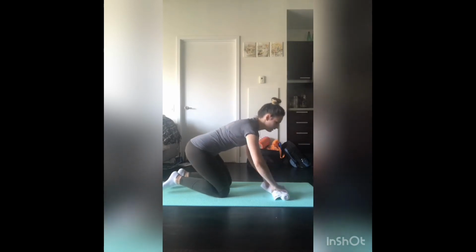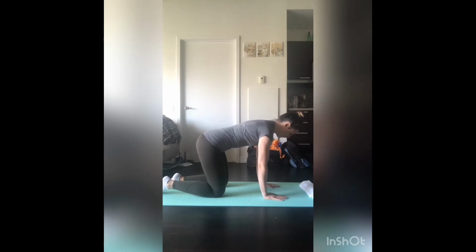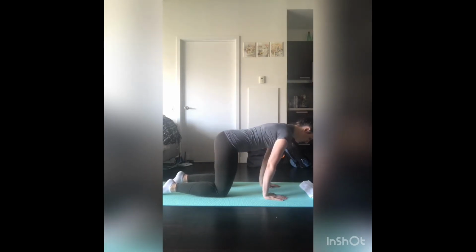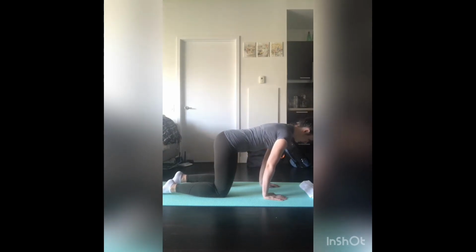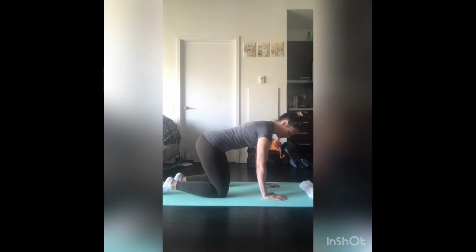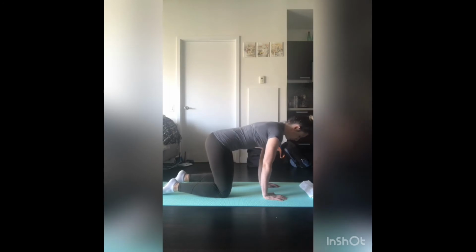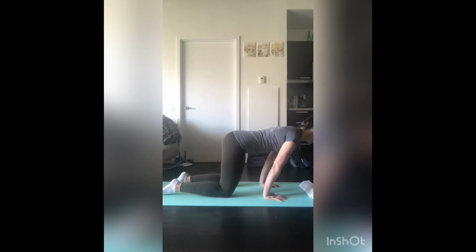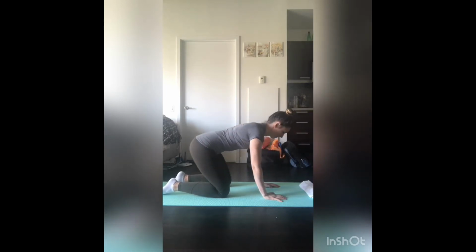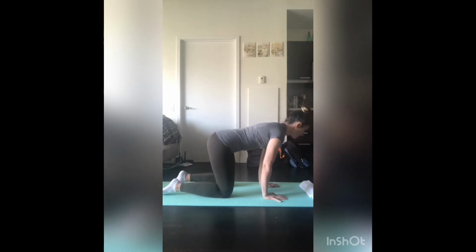Okay, so we're actually going to continue with the wrists, and we're just going to do some rocking back and forth. So hands flat on the mat, and then gentle rocking forward and gentle rocking back. And this is, again, always within a comfortable range, so you should feel stretched, that's okay. But if this is painful, then try to modify it either by decreasing the amount that you're rocking or by using that towel. I'm just going to stay here for about, again, 10-ish repetitions.